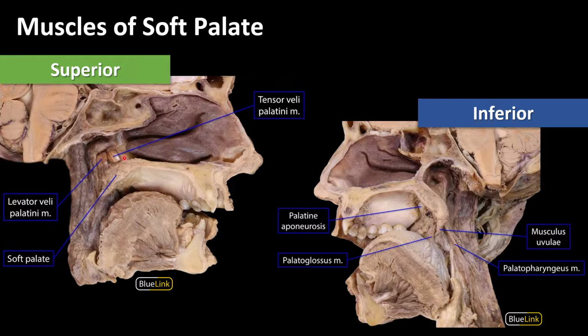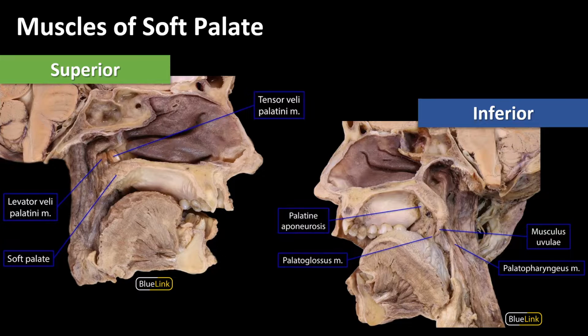Now, both of these muscles have some attachment to the pharyngotympanic tube, but levator veli palatini looks like it's kind of spilling right out of it. It's not, they're just kind of close by, but it definitely has that appearance. Now, moving over to the right, we can see our palatoglossus and palatopharyngeus muscles on either side of the palatine tonsil right here in the middle. So here we're able to see this relationship between the palate and the tongue and the pharynx much more easily. So you can get a better understanding of how palatoglossus will move the tongue up, will elevate it, and how palatopharyngeus will elevate the pharynx here.